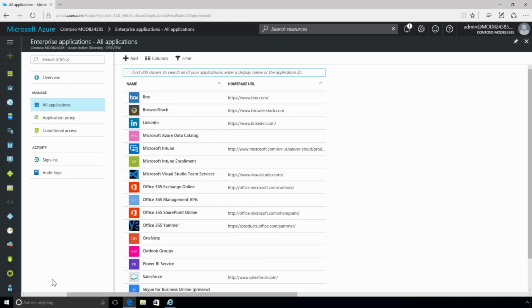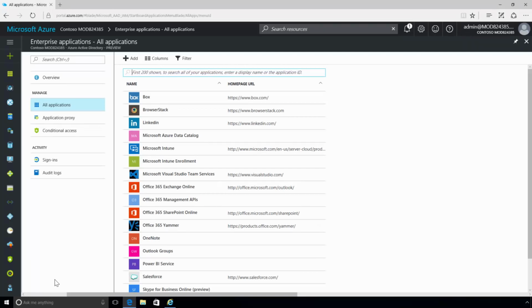Azure Active Directory Connect integrates on-premises directories with Azure Active Directory. This capability provides a common identity for users of Office 365, Azure, and SaaS applications integrated with Azure Active Directory. Integrating your on-premises directories with Azure Active Directory makes your users more productive by providing a common identity for accessing both cloud and on-premises resources.